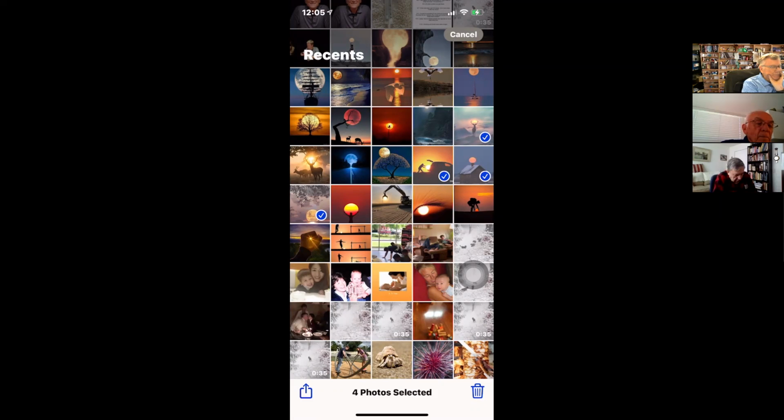No, when I select a picture in the recent album, it becomes enlarged. You have to tap select first. Okay, I did select. Ah, got it.